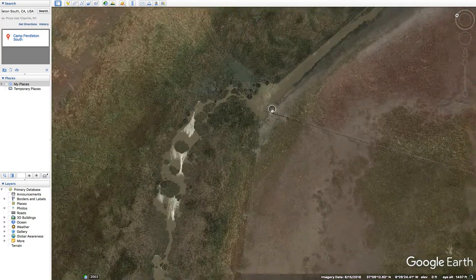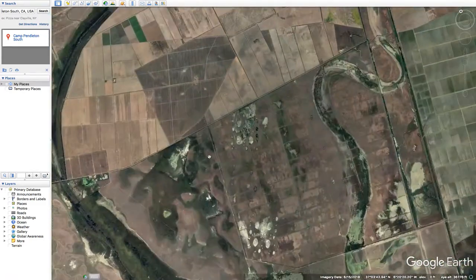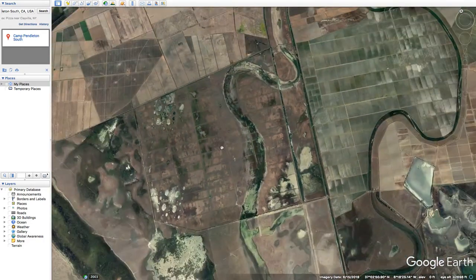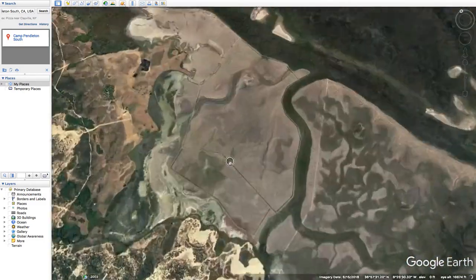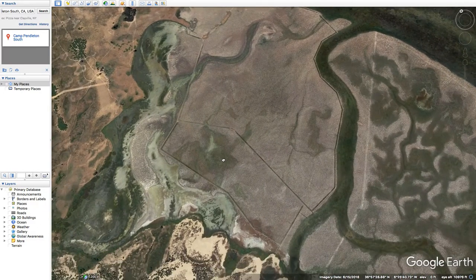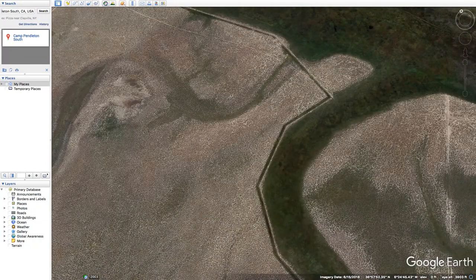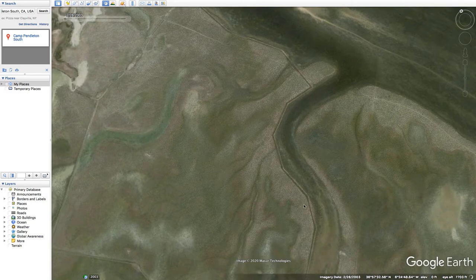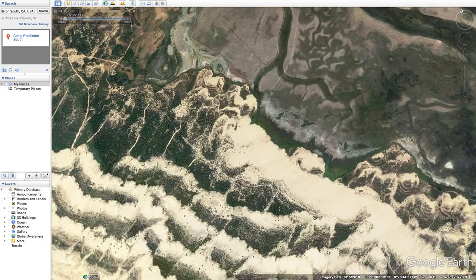What else we got? Anything interesting? I don't think this is entirely off topic because the land is pretty flat here. There's a chance that this is just like a sheared flat wasteland. And some of these lines potentially, possibly, not necessarily, but maybe, these angular lines, perhaps, may or may not be modern. All right, let's move on from this area.